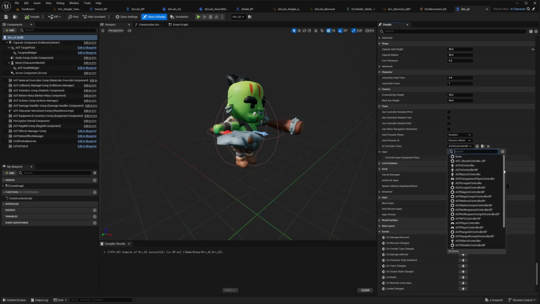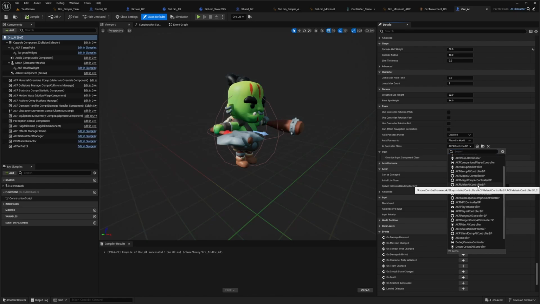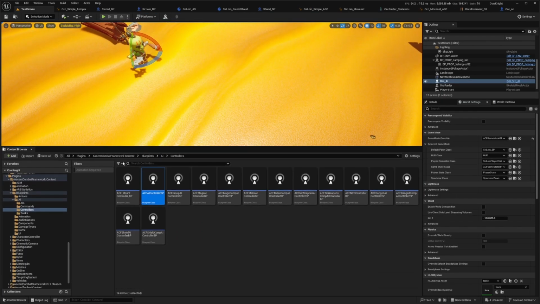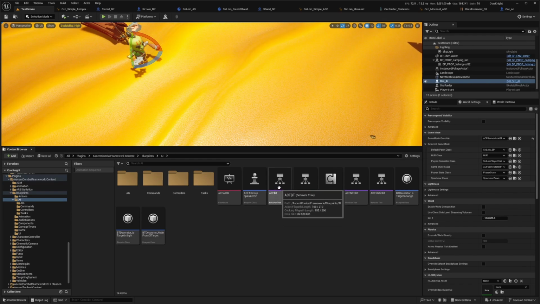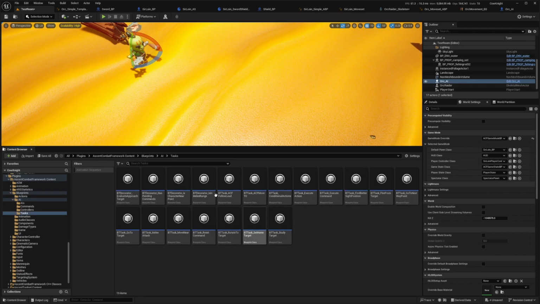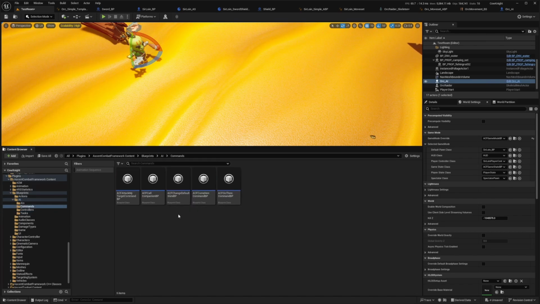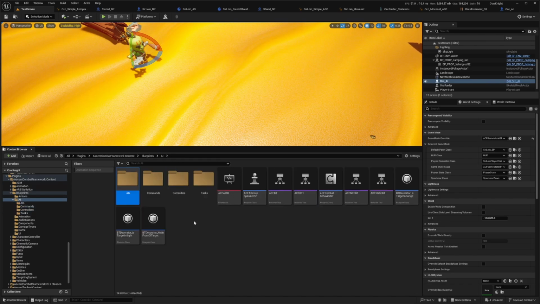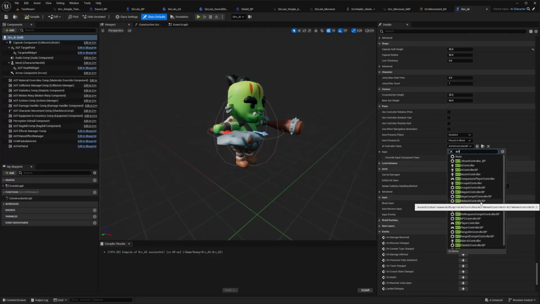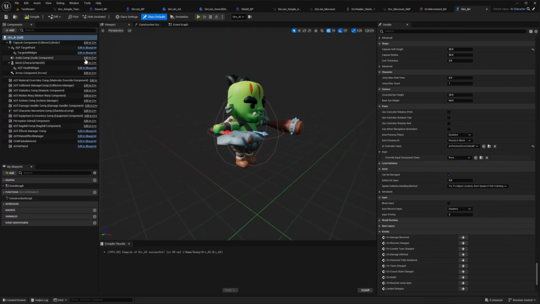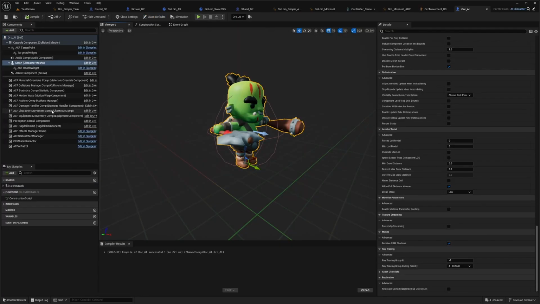So I need to look for, so let me try changing this to melee. So if I go into my plugins folder, there is already a bunch set up for us. And it comes with our ACF behavior tree, behavior blackboard, combat behavior, and so on. Comes with a bunch of tasks that we can add on to, controllers, which is what we need to do. And okay, this looks good. So I'm going to set this to ACF melee controller, and I need to give it its own action set.